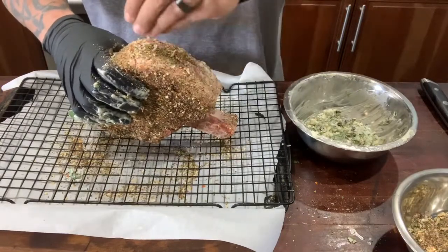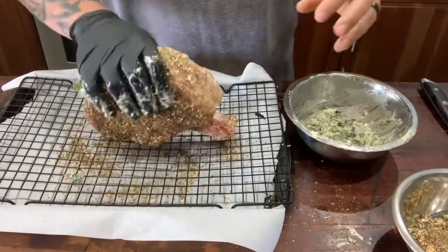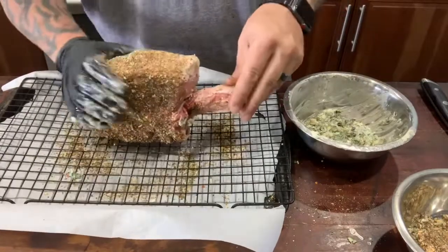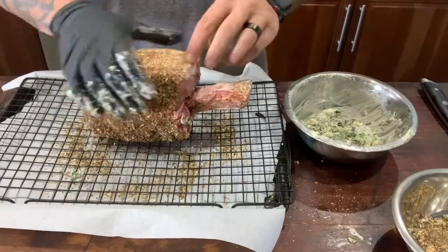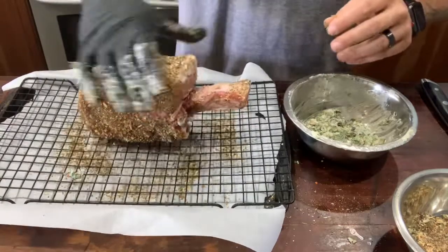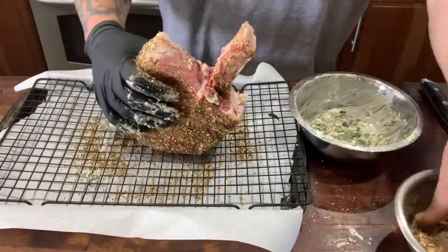Any of the, oh man, the word's escaping me. The silverish skin, it's on the outside of the fat. I always cut that off, because that stuff's relentless. There's a big word for it. I just don't remember what it is at the moment.